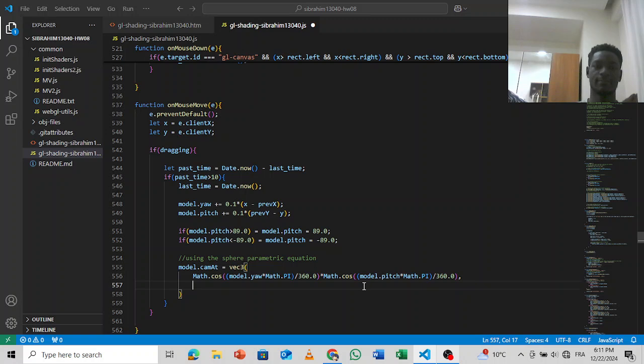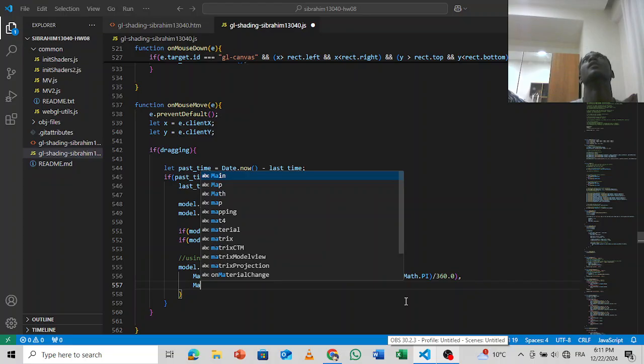That's our x. Remember, in the sphere equation, x is like r sine of theta cos of phi, right? Here our theta is pitch and our phi is yaw.